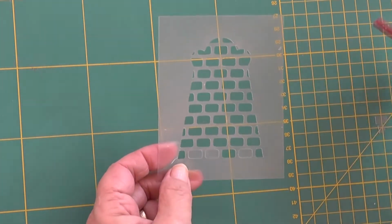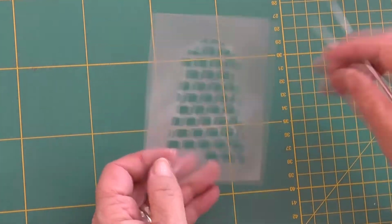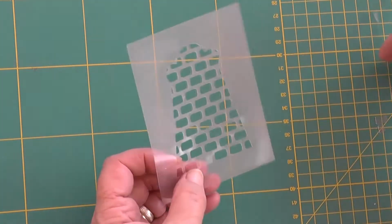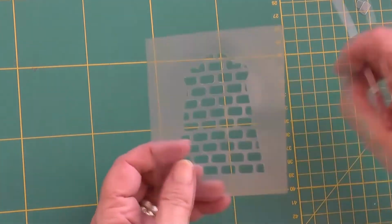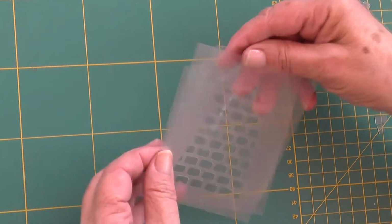So Mary's just getting to the last few bits now. Make sure you get all this, the very small bits around the top out as well, and keep them clear of the back so they don't stick to the back. You only need to do this once. And there you have it, there's your template ready to use.